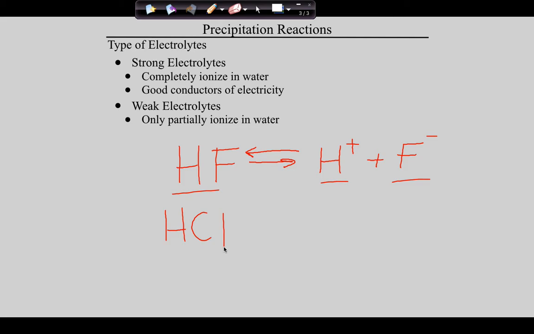Now guys, what if you've got an acid like hydrochloric acid? Is hydrochloric acid one of the big 7? It is. So guys, hydrochloric acid breaks apart into H's and chlorides, but it doesn't go backwards. So that would make this a strong electrolyte because it completely breaks apart, and that would make hydrofluoric acid a weak electrolyte because it goes backwards and it reaches equilibrium, which means not all of these break apart, which means the solution that it forms doesn't conduct electricity as well. You get the idea? Is that okay? Yeah.